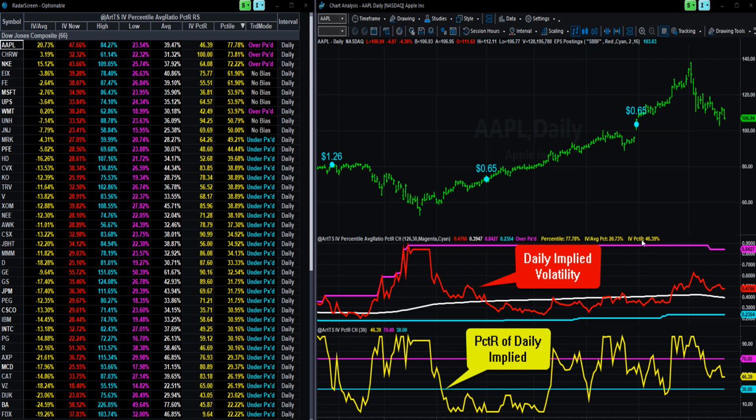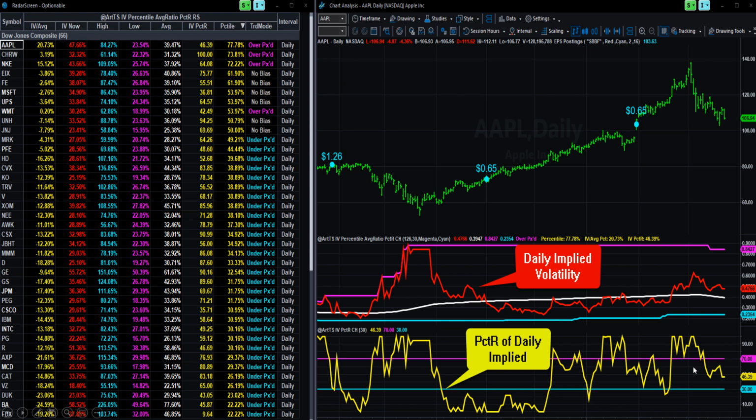So I thought it would be interesting if I'm going to calculate this percent R and put it into this indicator that you might want to see that indicator as a standalone indicator. So this is percent R of implied volatility, and it's a standalone indicator, and you can set the look back length. So if you're wondering how this is derived, I gave you an indicator to play with. So here you can see that this is the percent R for 30 bars, and that value is 46 right now, and it's 46 in this indicator. It's the same calculation, of course.